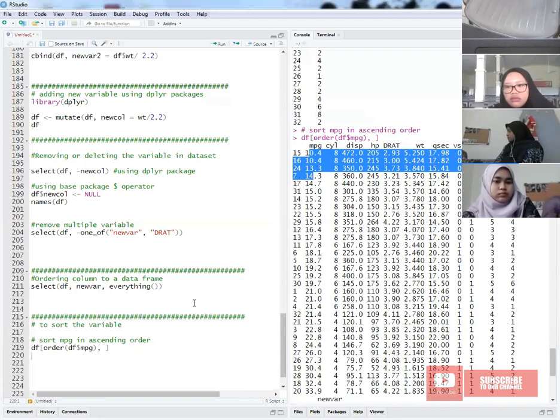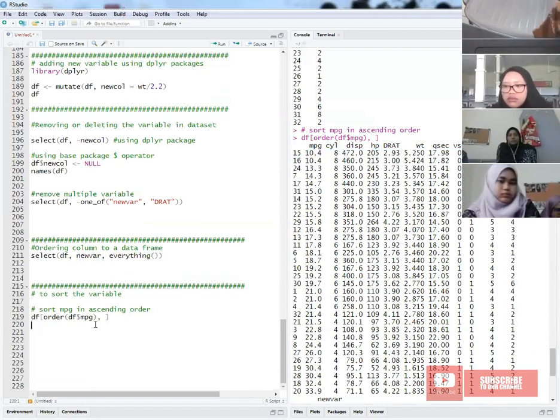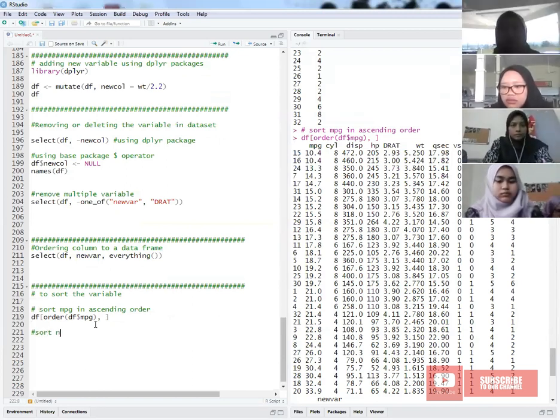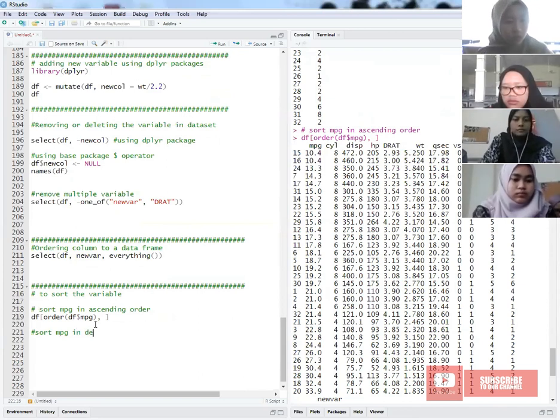So let's say we want to sort MPG in descending order.